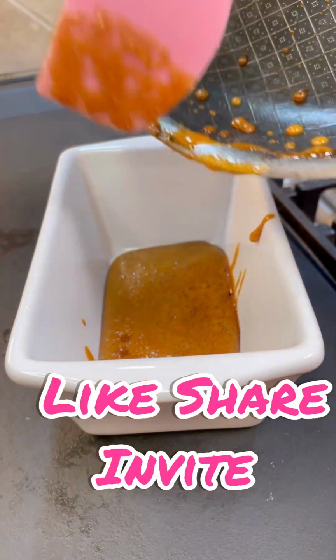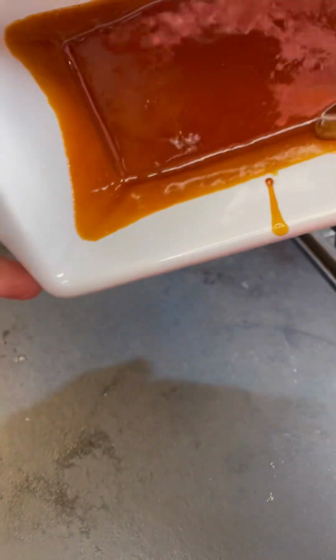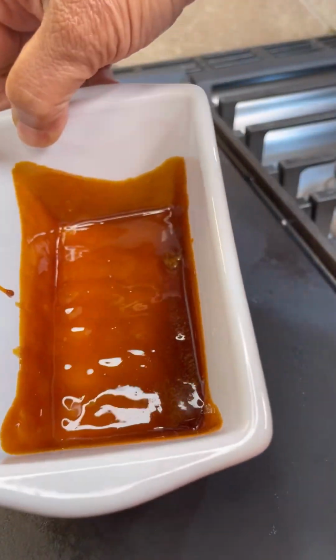Beautiful. I like a lot of this when I make mine. And now we're just going to coat that dish in the bottom. Just put it all around. There you go. You see me there, foodies? Just coat and coat all where you can get it. That was a little tricky, but we got it. So now let this cook.